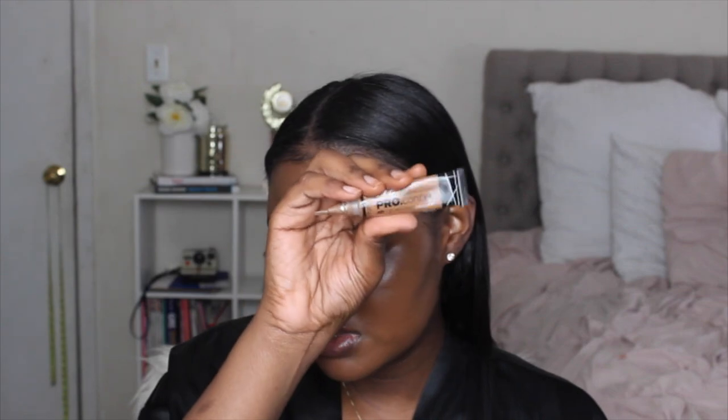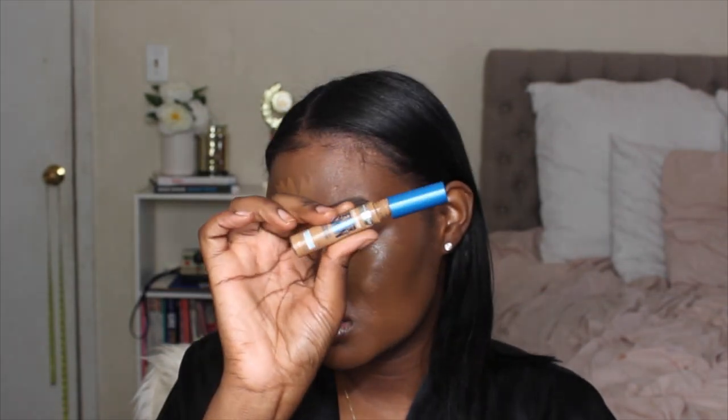To highlight my face I'm using the LA Girl Pro Concealer in Beautiful Bronze. Adriana looks really highlighted and contoured in her pictures, so I'm going to go a little lighter today. Now I'm taking my Super Stay Better Skin Concealer in Deep — you can get it from Walmart — applying it all over and blending it out with my Real Techniques sponge.